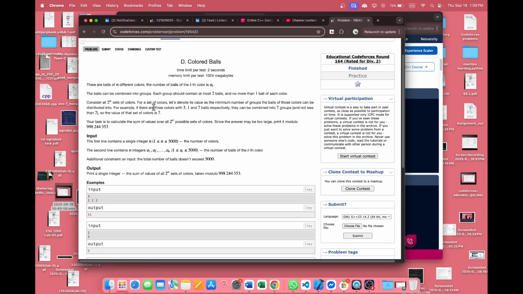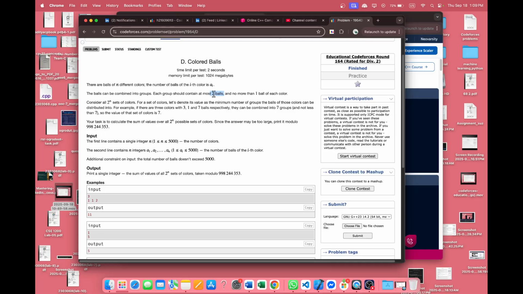Then I can make groups. What is a group? In one group there can be at most two balls. Yes, each group should contain at most two balls, and the two balls must not be identical in color.